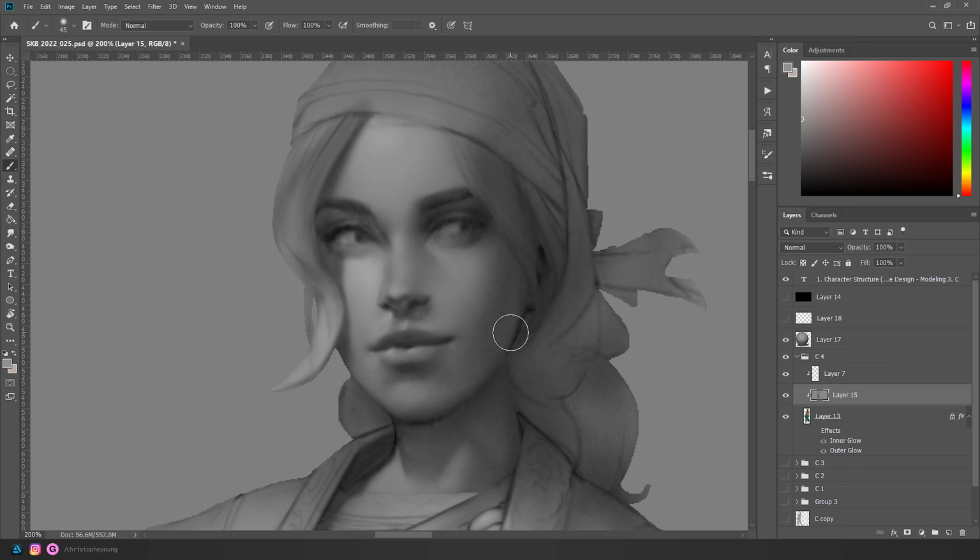Is this gonna reflect? I'll add a little bit of reflected light to the side of the chin, just for funsies. Maybe there's something reflecting off the shirt.